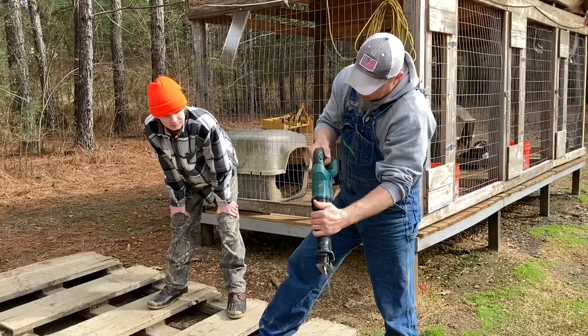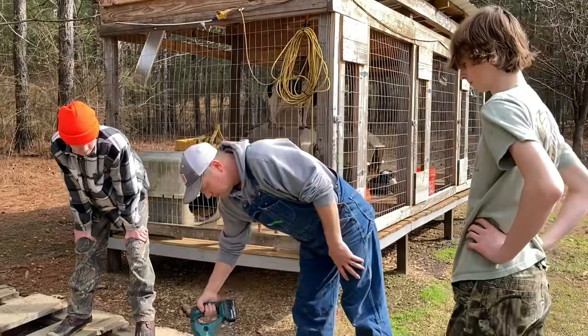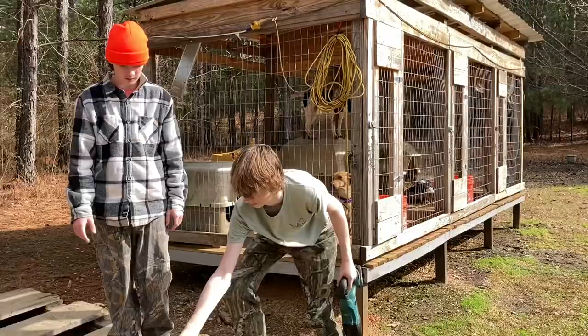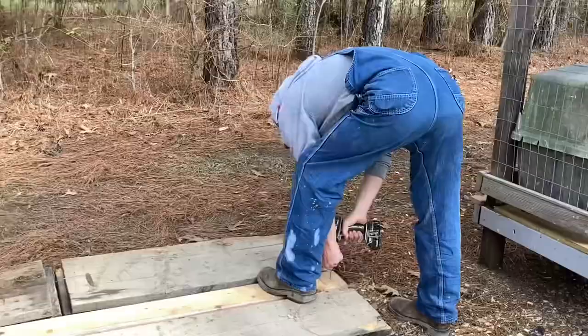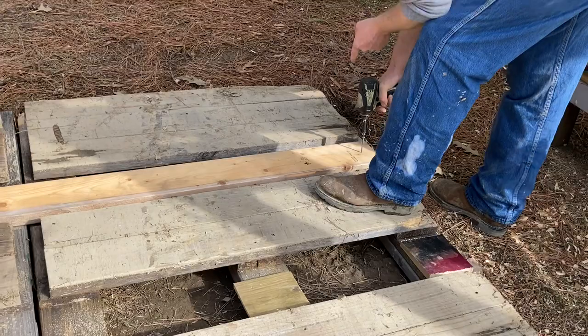You don't have to put any force besides just making sure you put a little pressure on that, and the tool will do all the work. Y'all are doing a fine job. I don't know why I'm doing this. It's not about your strength of pushing down. Use your wrist, okay?